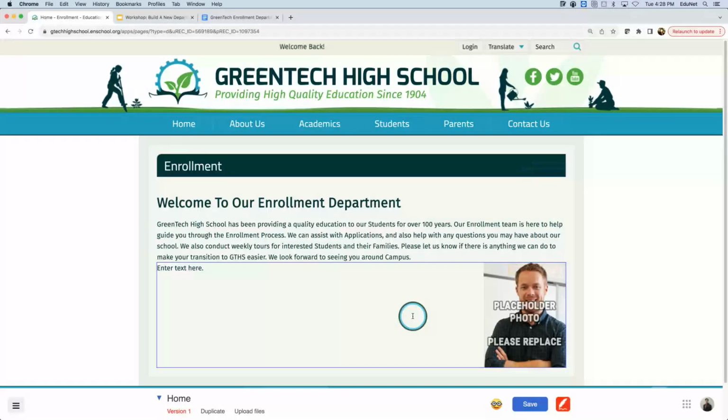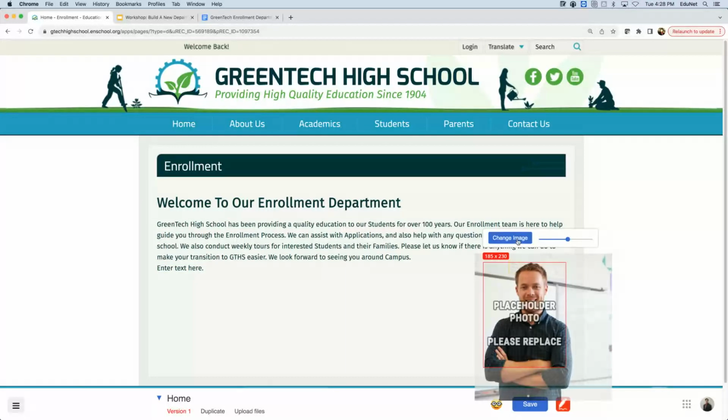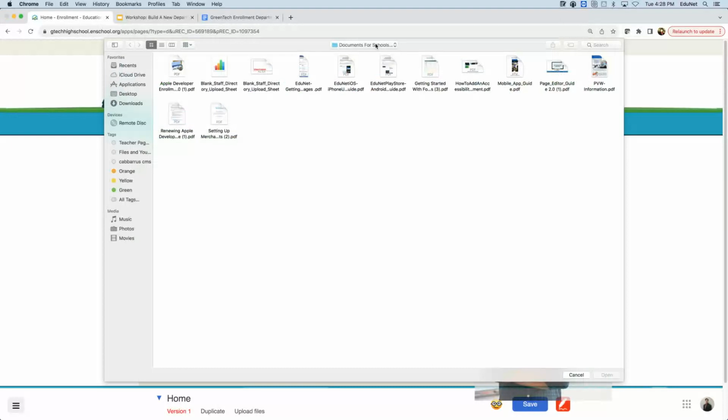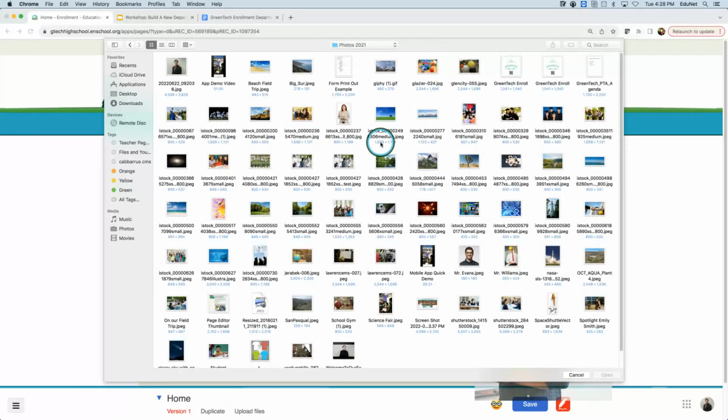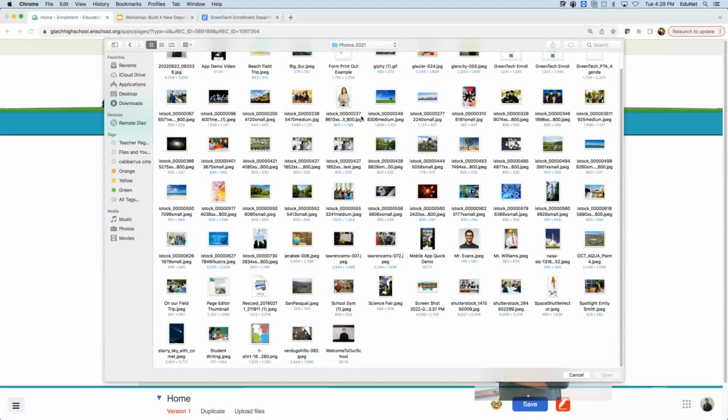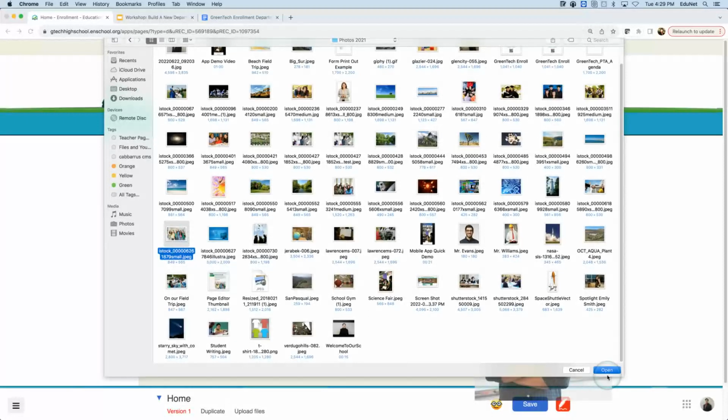But what I start with is I'm just going to go in. I can add the photo by either dragging and dropping it in, or, and this is really something that's kind of a preference thing, what I prefer to do is just to go in and simply click on the photo. I select change image, and I find the photo that I want to utilize. So we'll go with a nice photo. I think in this case, we'll use this one right here. I think it fits well with this page.